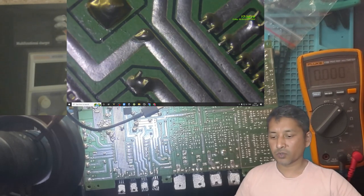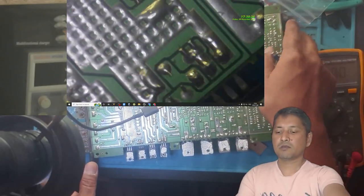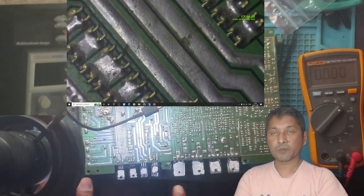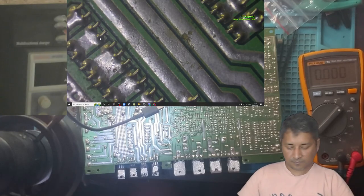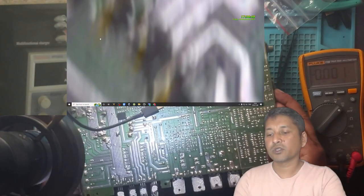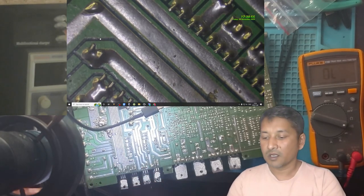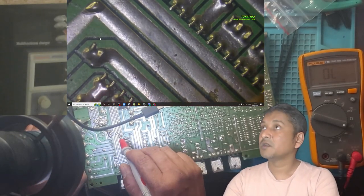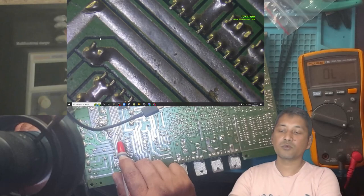Okay, guys, I am done soldering it. Let me show you guys. They look good. I did put the thermal paste and everything. Now let's put it in the case, then we're going to test. Oh, sorry, I have to show you guys. Check my multimeter, it's on continuity. Can you guys see? No short. We don't have any short.